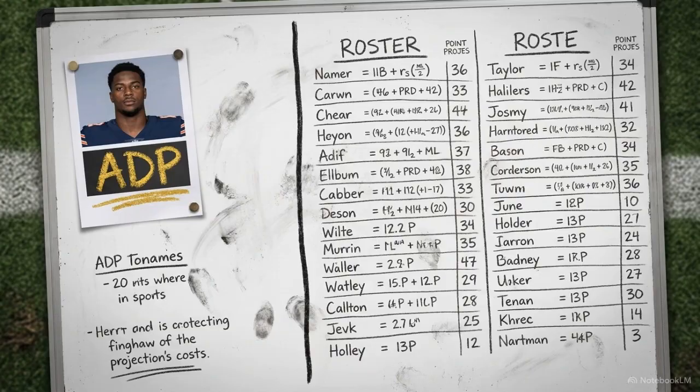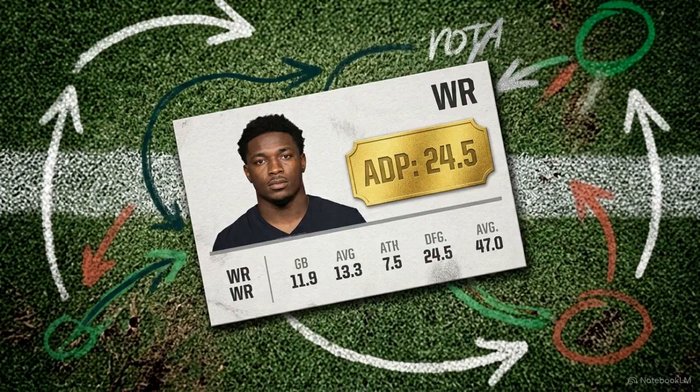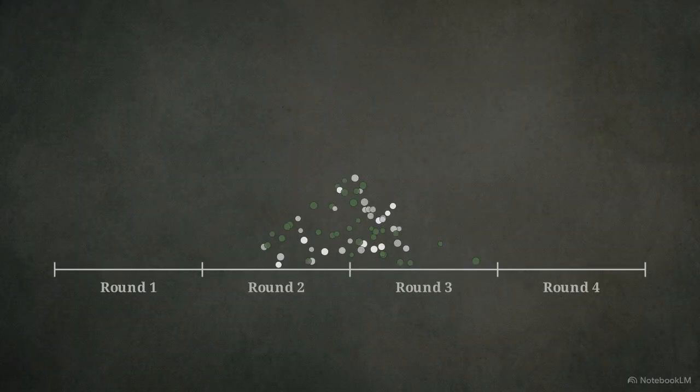Whether drafting a new team or managing your weekly roster, the math dictates your strategy. Your season's foundation is built on the draft board, where every manager selects their team. Most leagues use a snake draft for fairness. The pick order reverses after each round, so the manager picking last in round 1 gets the first pick of round 2. To gauge a player's value, look at their ADP, or average draft position. This metric shows you exactly where the fantasy community expects that player to be selected.